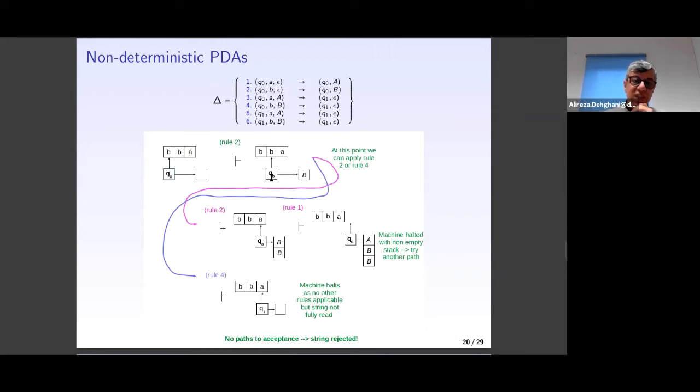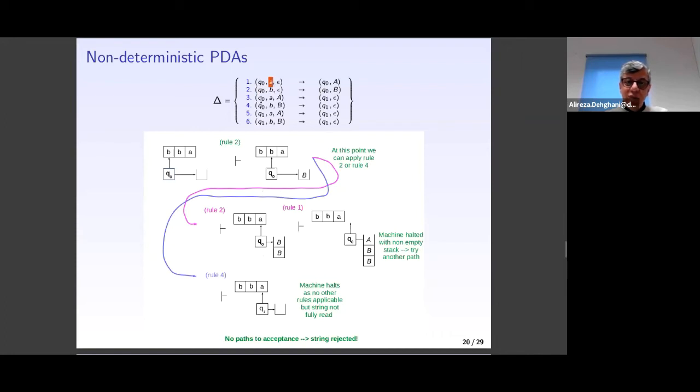I'll go to Q0, state in here. At this point, since it's non-deterministic, I have two options. I can go to any of these things. Okay, if I am in state Q0 and receive B, that could be one option. If I'm in state Q0 and receive B, that could be another option. If I follow this path, it says push another B to the stack. I push another B to the stack, I will stay in Q0. And then I receive A, and I'm in state Q0, I receive A, and I have B on the stack in here. So what will happen? I use rule A. I'm in state Q0, I receive A. Okay.